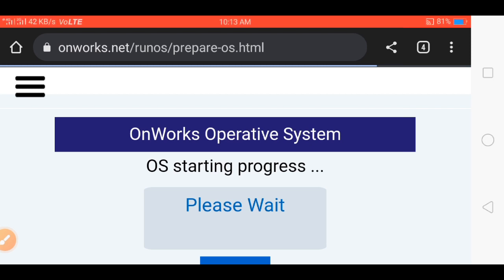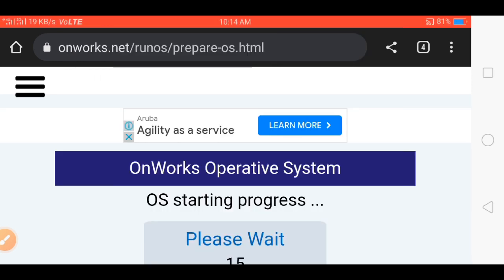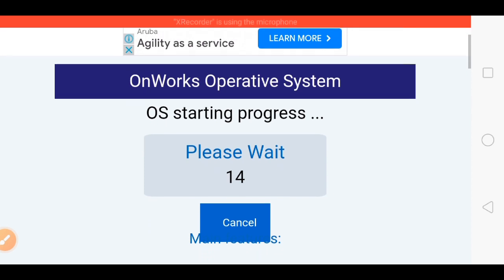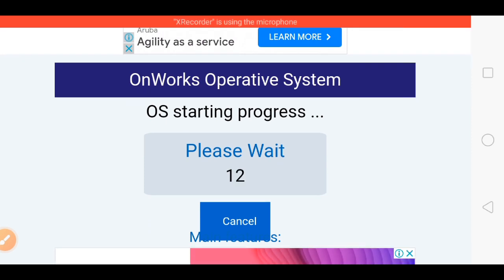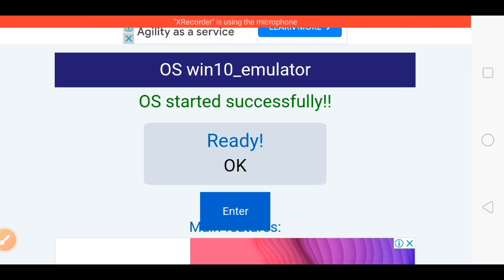Again it's saying please wait. Okay, we will wait for 20 seconds. Not only Windows and Kali Linux, you can use any operating system online.